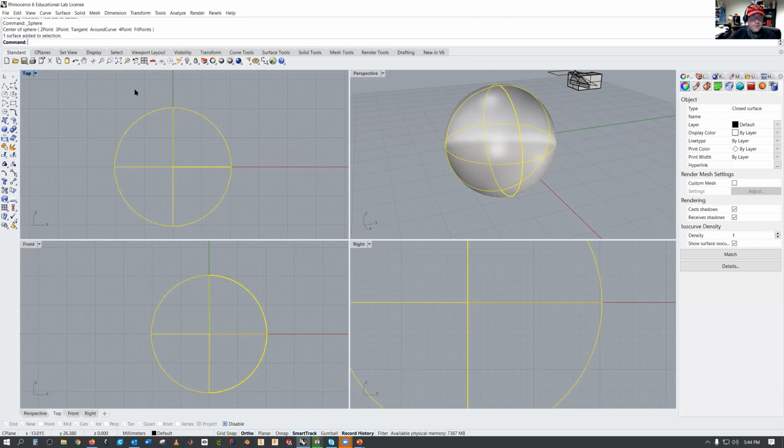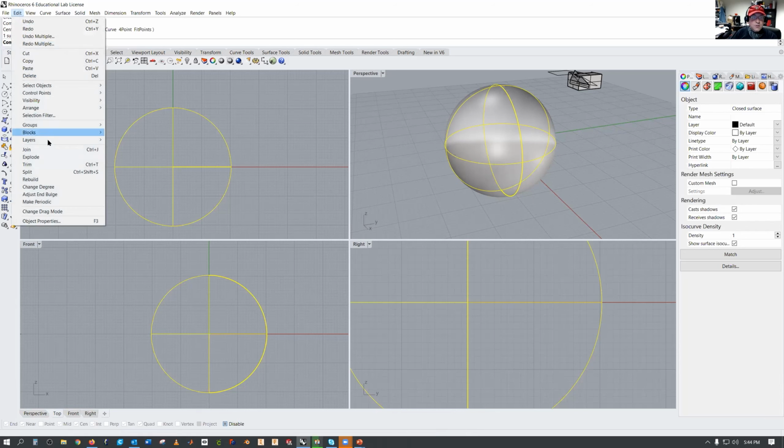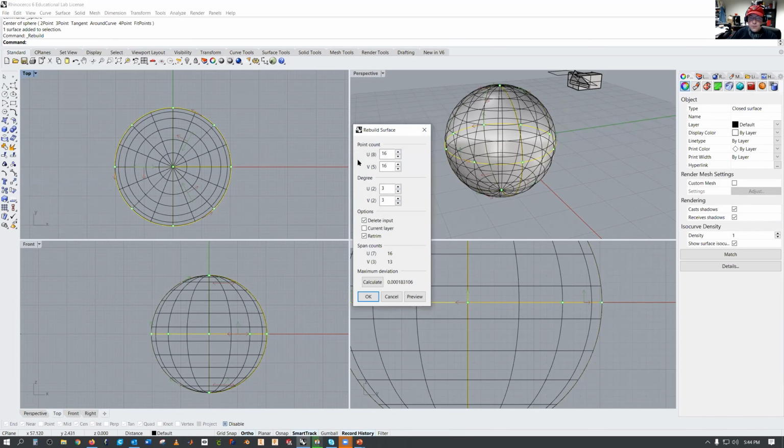Okay, so what I need to do right now is this is a pretty simple sphere, so there's not going to be a lot of control points that I can play with. And what I want to do is modify this to make this the body of a duck. So we'll give it a tail, basically. So I'm going to go up to Edit and then Rebuild. And what that does is add lines of longitude and latitude. I don't really mess with these setups here.